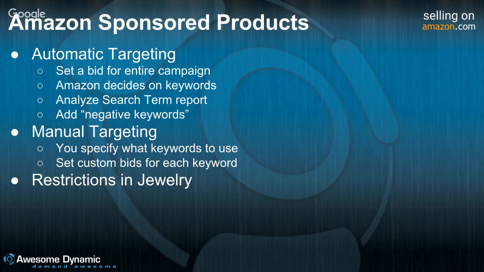So let's say you're spending 50 cents per click, but you decide, hey, I actually only want to spend 25 cents per click, you can change that on the fly at any point in time. And then you also specify what your daily budget is so that you don't spend a ton of money on a bunch of clicks that are irrelevant. So you can specify like $5 a day, $10 a day, whatever you want to. Once you get to that budget with those clicks, then you will have to basically wait until the next day to be able to start showing up again for those search terms.